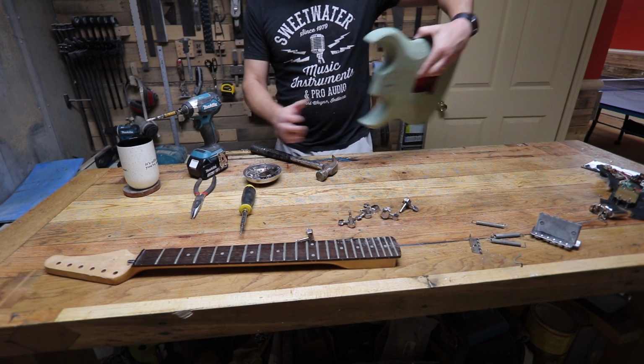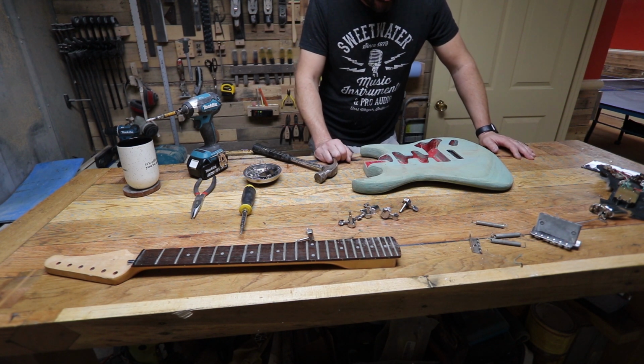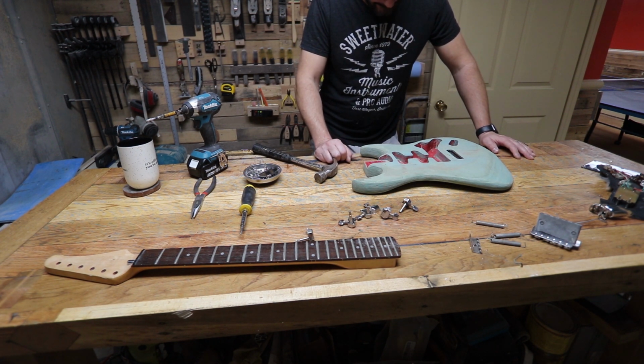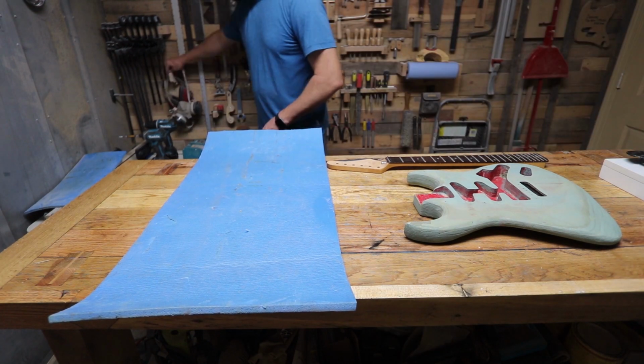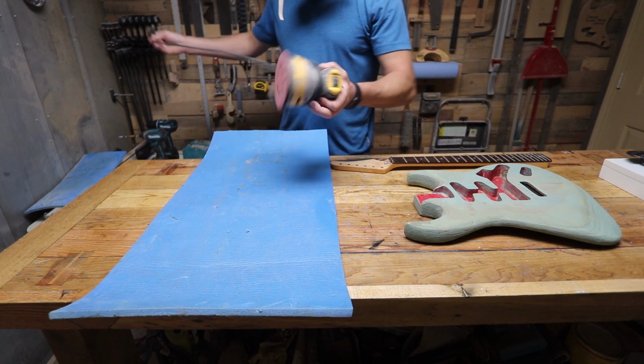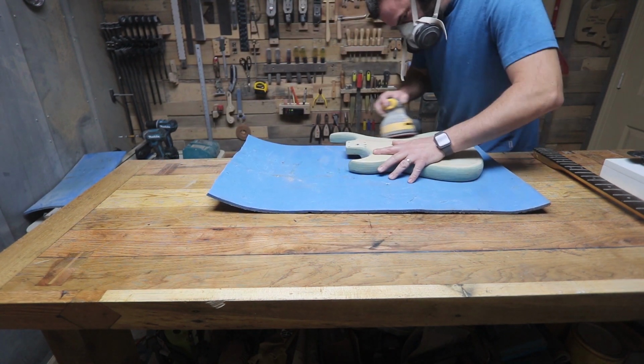So I got to figure out what to do with this body, what I want to do with it. I don't know yet. So I'm going to give this a think. I should probably sand it down right now, but I don't want to, so I'm not going to. So first things first, I'm going to take this weird kind of blue-green matte stain or paint.